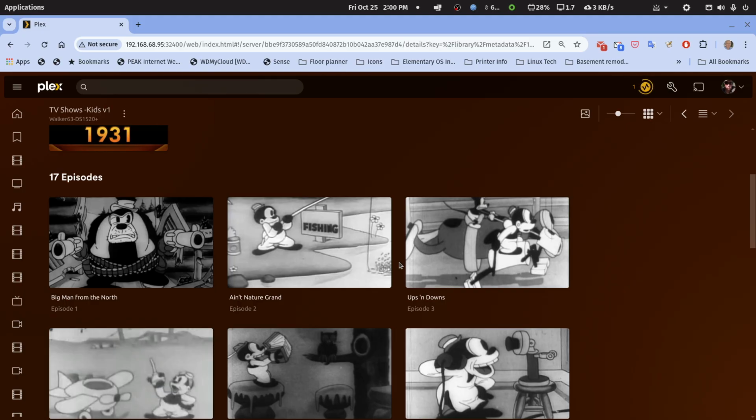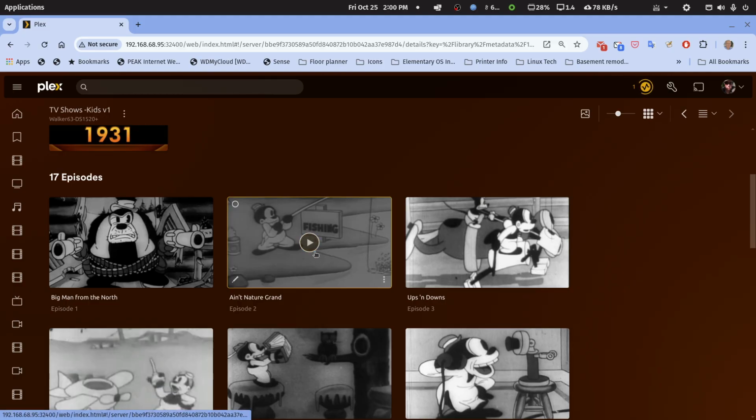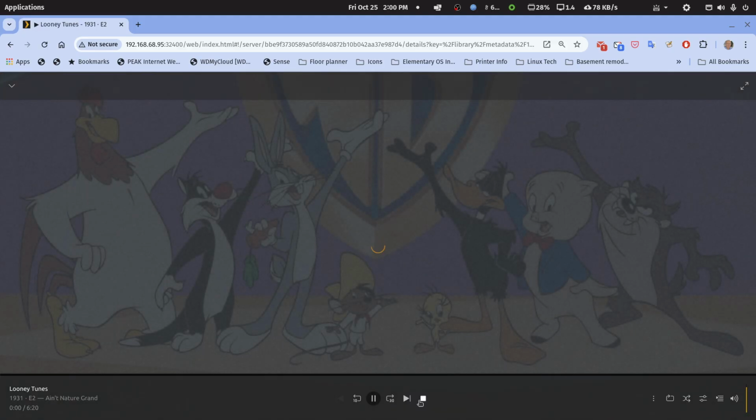cartoons, MGM cartoons. And they've also got a nice organization entry for all the different Ken Burns documentary films that have been on PBS. The Civil War was its own TV show entry at both databases, but only at TVDB is there a Ken Burns Films TV show entry that you can have all that content under one show instead of the individual shows. So, and this all just plays.